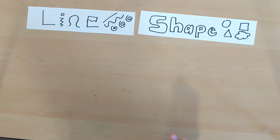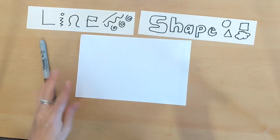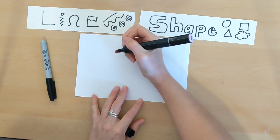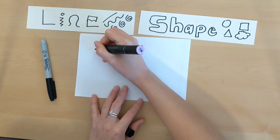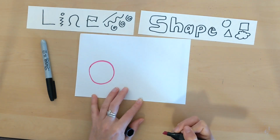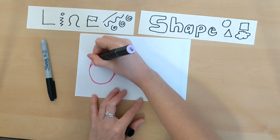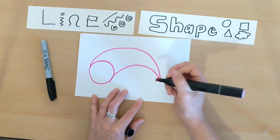This next one is a little more complicated. That means more difficult, it's more challenging. So I'm going to be using a pink marker. We're going to imagine that it's pencil, so you can see the lines you would want to erase. I'm going to start out by drawing the fish's head as a circle. And at the top and the bottom of the circle, I'm going to add curved lines. So from the bottom of the circle, curved line, like a lowercase n. From the top, curved line, and you want it to end in a point, just like that.